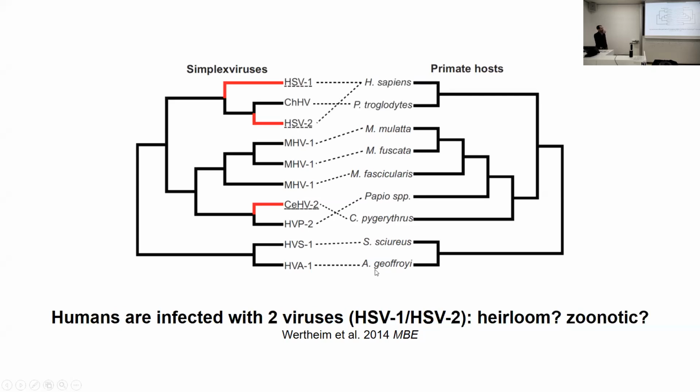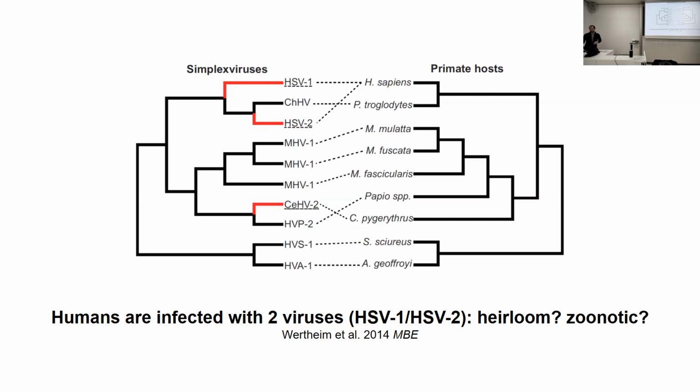Of course, HSVs stand as an exception, because the idea that these viruses co-diverge is largely based on the notion that only one of these viruses would infect each primate lineage, right? Just the fact that we have two HSVs is already an indication that something kind of weird is happening. The closest relative of these two HSVs is a virus which is found in chimpanzees. And basically, that gives the hint that these HSVs that we find in humans are certainly originating in our lineage, and there's certainly one of them that is the original human herpes simplex virus. The problem is that we cannot really say which is which from this kind of topologies.